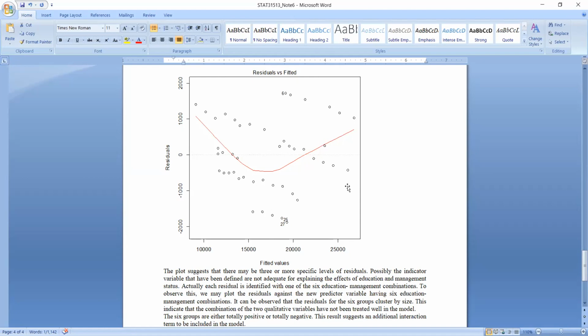That is, when we have qualitative variables, we use dummy variables in order to talk about their effect. But in this particular example, you saw that we used two dummy variables for the educational level variable. In that case, actually there are 6 categories, because when education level is equal to 1, capital M can be equal to 1 or 0. When education level is equal to 2, capital M is equal to 0 or 1. So likewise, in the data set there are 6 different combinations. So maybe the 2 dummy variables that we have been using are not enough to describe the variation of the data. So that's why there are clusters in this residual plot.